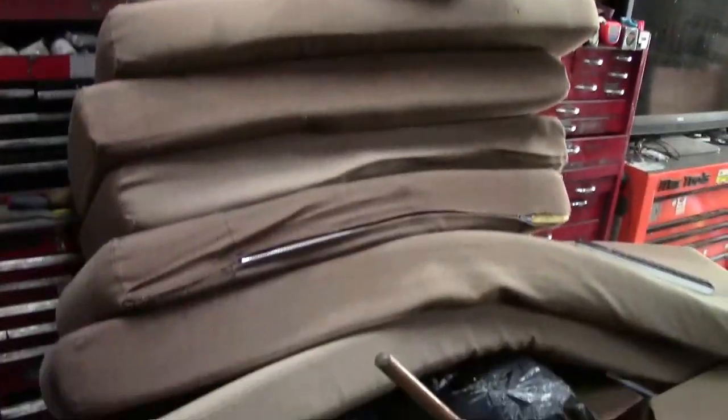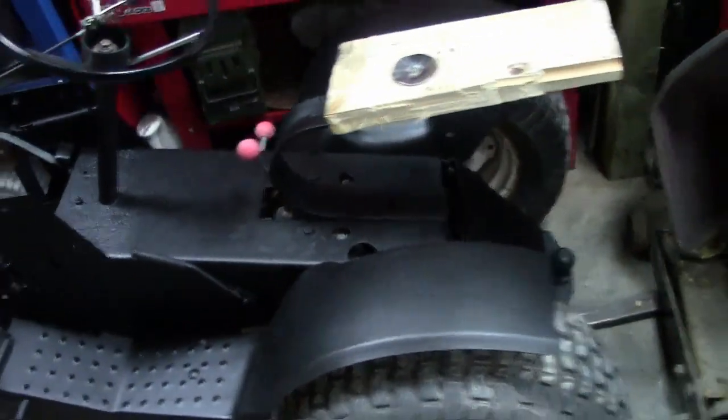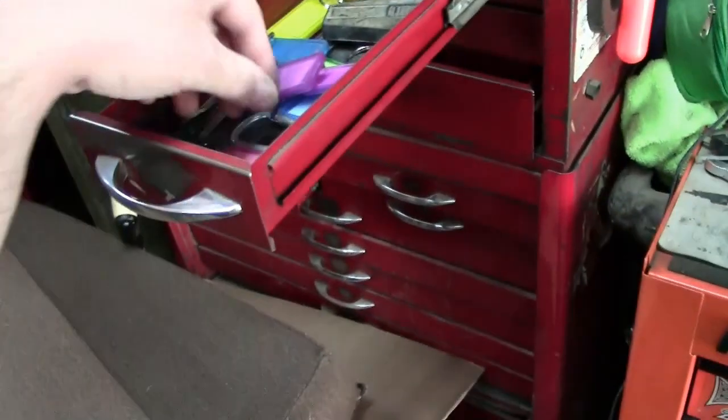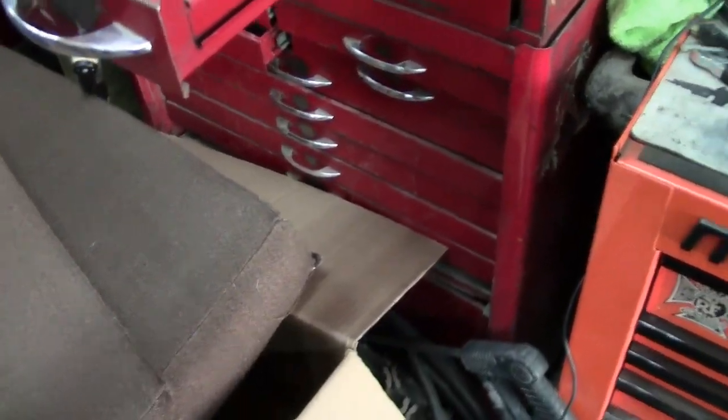Those are the cushions from the motorhome. We need to wash the cushions. The roof sprung a leak. They got a little bit wet. I Febrezed the crap out of them, but yeah, I prefer to actually wash them because who knows what died on those. So anyway, I'm going to do a cold start on the Sears SS16. It actually hasn't been started in a long time.